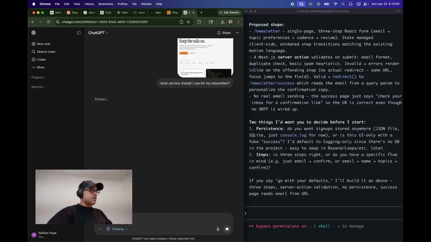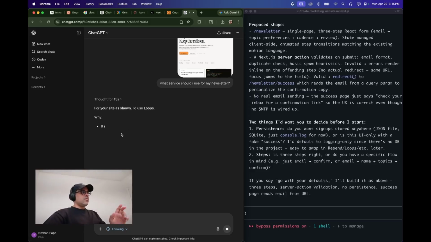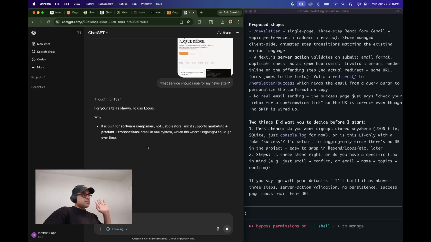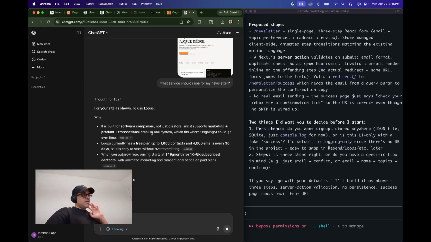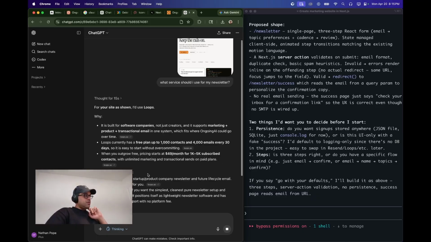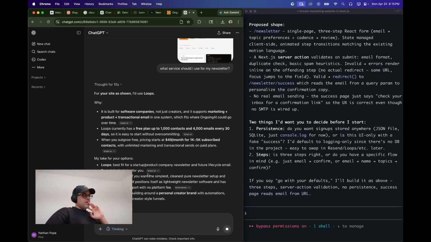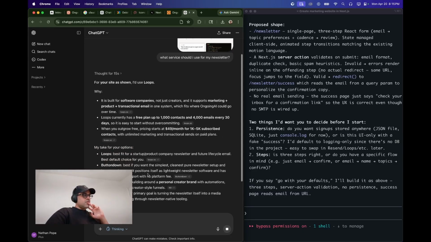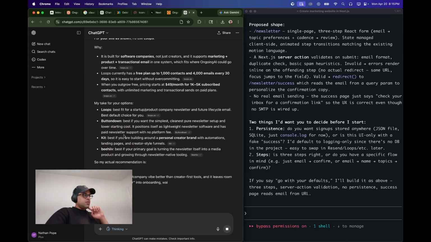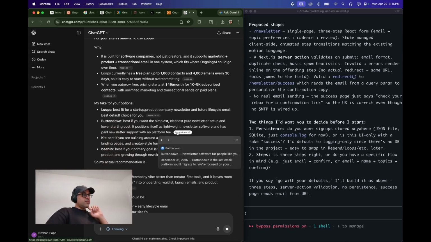I saw it said Beehiiv quickly, and Substack and Kit, but Loops. I've never heard of Loops. So let's see. It's built for software companies. Loops has a free plan. Sounds good. Loops is the best fit for a startup. Buttondown if you want the simplest pure newsletter.